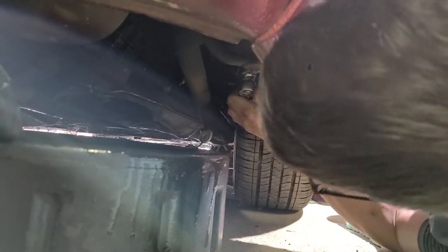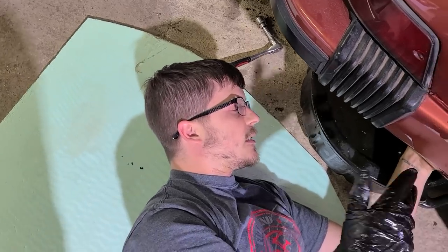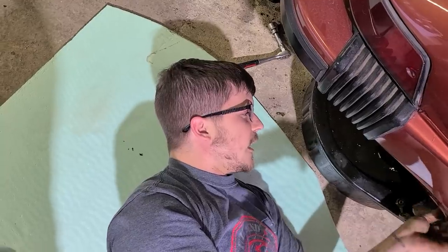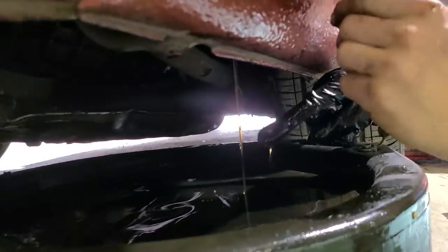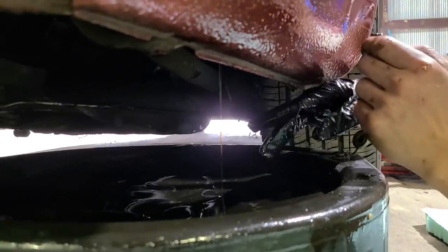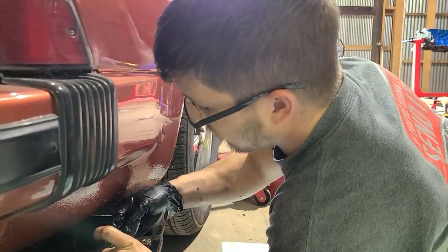This one's tight too. What's really cool though, is you would expect a car that's been sitting this long that doesn't run to have really dirty oil. And our oil, you can actually see it. It's clear, you can see through it. So you can see this stuff looks, there you go, like fresh. So I don't know if it got a fresh oil change before it stopped working, but man, everything is just looking pretty good for us right now.